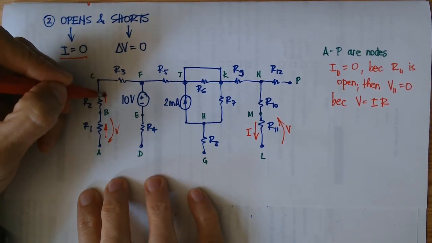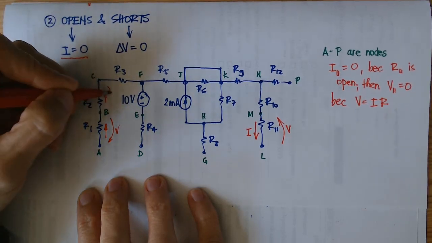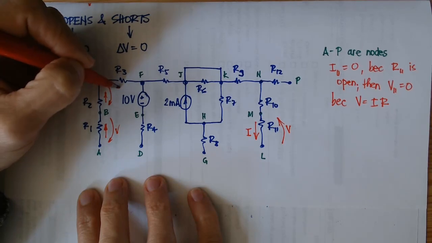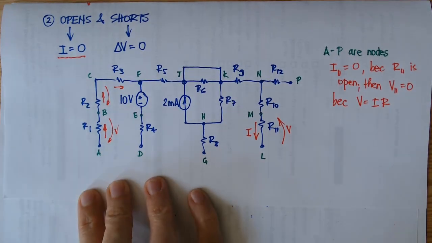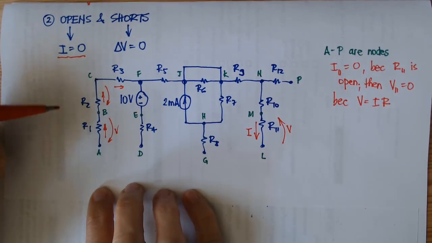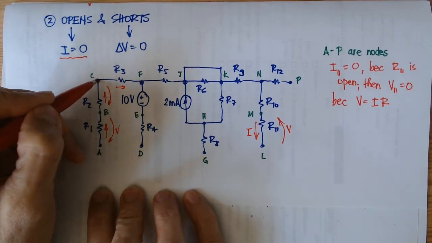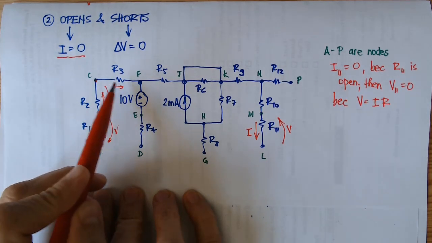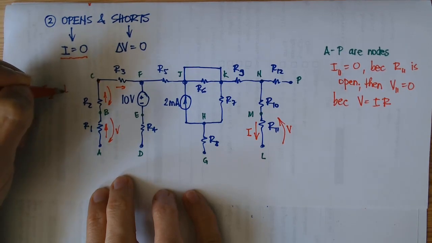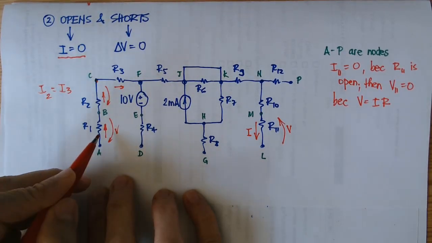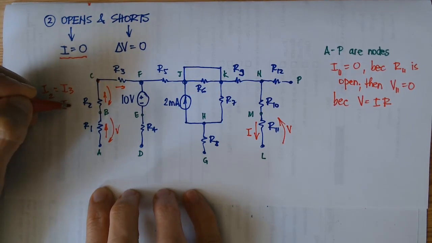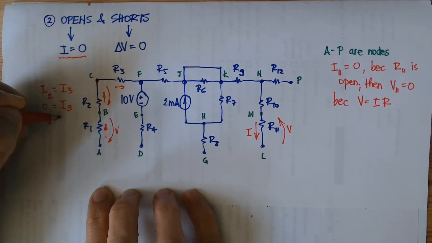Same thing on I2. I can put that current that way. Voltage here is 0. Same thing on here. Even though R3 is not open, what happens is, hopefully you learn in physics, Kirchhoff's current law. In this node here C, all the current coming in equals the current coming out. So obviously I2 equals I3, and we know that I2 is 0 because I1 is 0. So 0 therefore is I3, and therefore also V3 is 0.